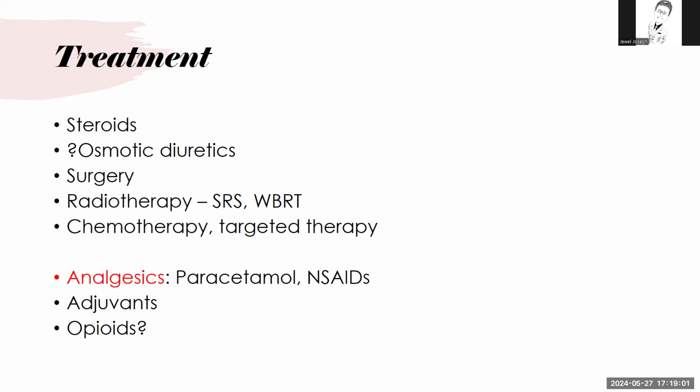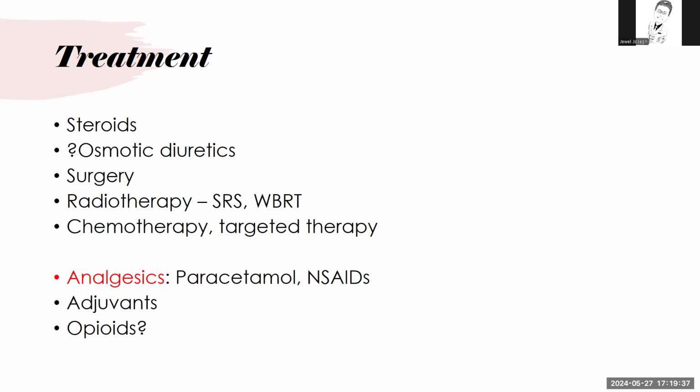And the treatment will again depend on the number of lesions, size of lesions, etc. If there is a single lesion or single brain metastasis, the treatment would be surgery. If there are multiple lesions, it can be radiotherapy. SRS is stereotactic radiosurgery. Even if there are small lesions, I mean a smaller number of lesions, we can consider stereotactic radiosurgery, where we concentrate a high amount of radiation to that particular brain met. Whole brain RT is irradiating the whole brain. When there are multiple mets scattered throughout the brain, we would irradiate the entire brain. That is called whole brain RT.